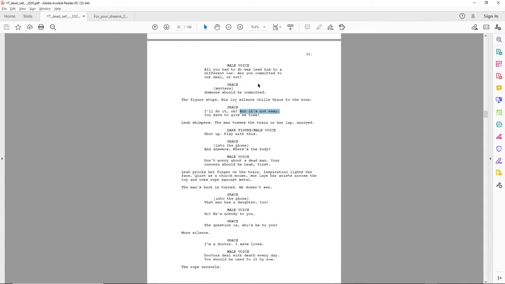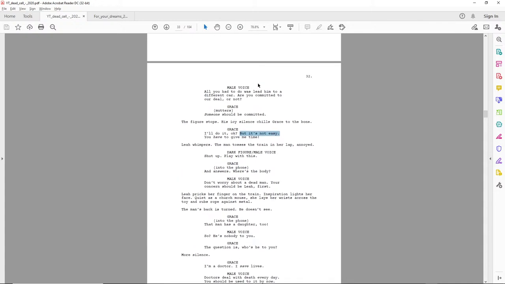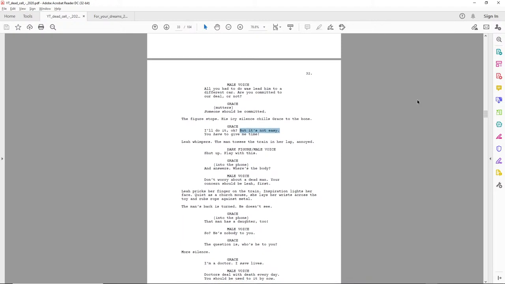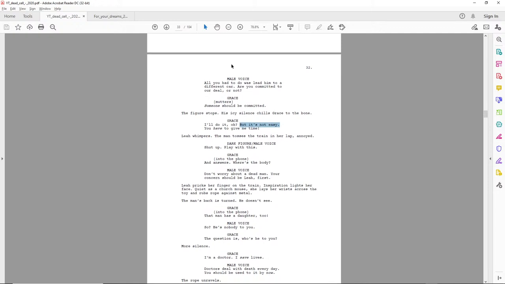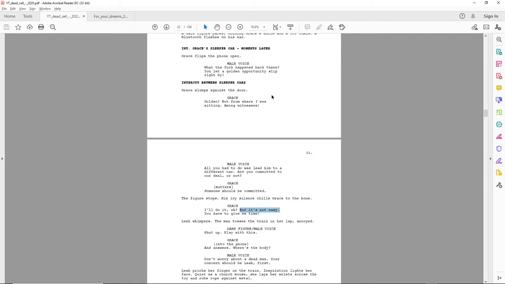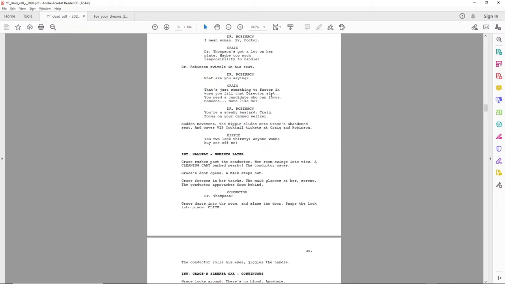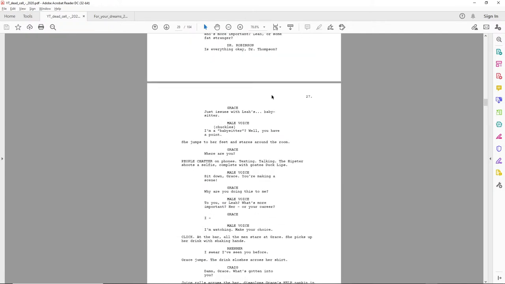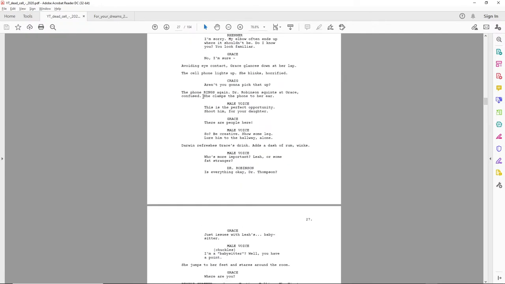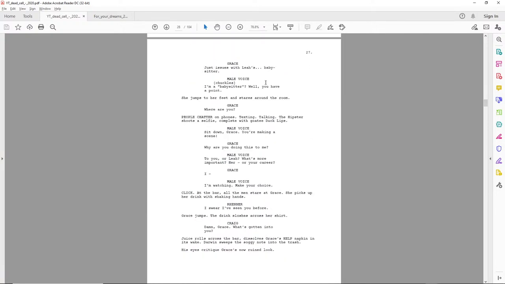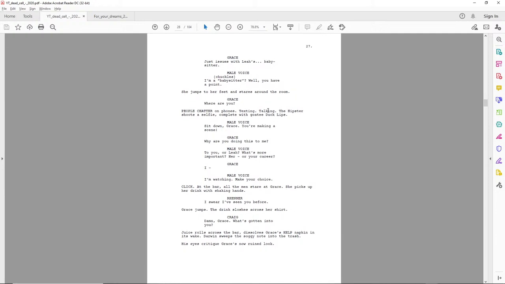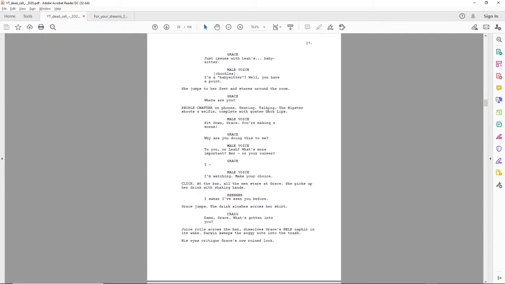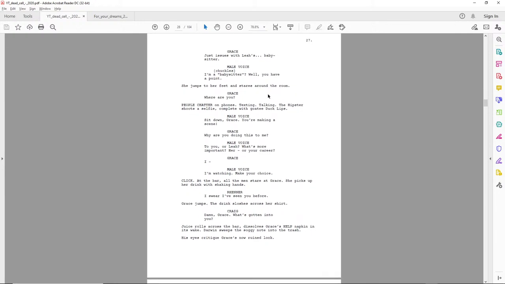You have to give me time. So what I'm looking for here, this script is... I'm not going to scroll to the end. Oh, it's 104. So 103 pages. So the end of Act 1 is somewhere, I mean, if you're a big structure person, somewhere in here. But I'm not really feeling, I mean, I like the script. I like the story. I'm not really feeling like a, as they say, a break into two.